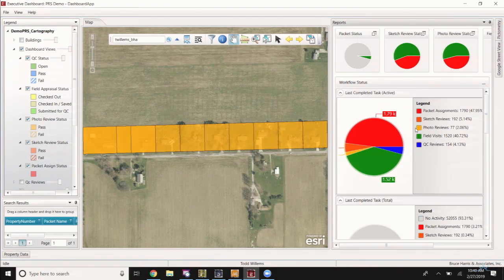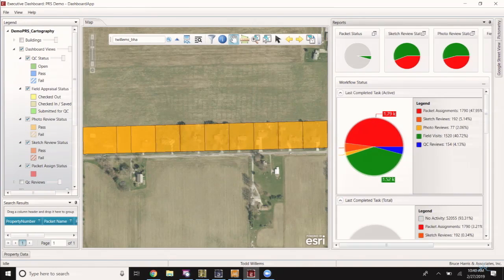Okay, so there we go. We can take a look at all the reviews that I've been doing. So it's a really nice set of tools that allow you to move from doing your desktop review out into the field and then having this executive dashboard here.